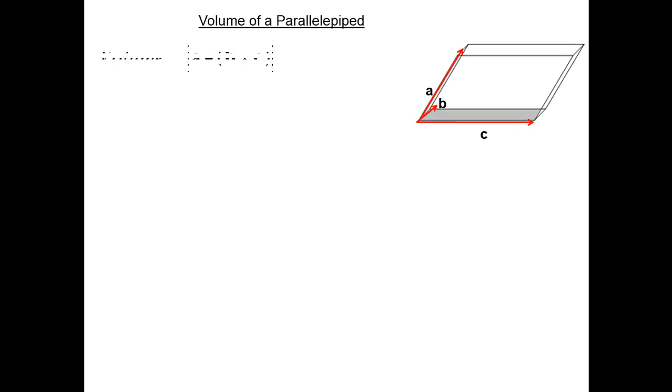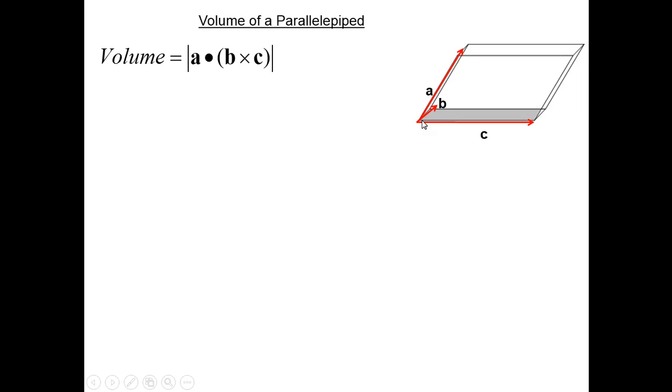This is used to find the volume of a parallelepiped. I love that word. I think that's an IB word. Never heard it before, but it's just a three-dimensional figure, a parallelogram-based prism. The volume of this figure is the absolute value of that triple scalar product. I'm saying absolute value because remember that triple scalar product was a number, a determinant of a matrix. So if that number happens to be negative, it's just going to make it positive.